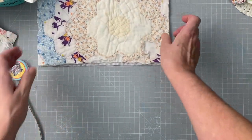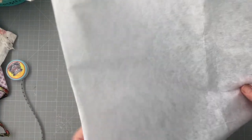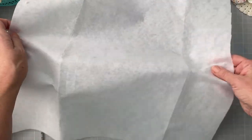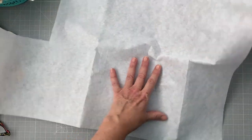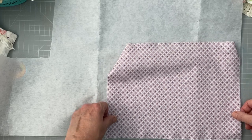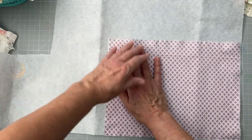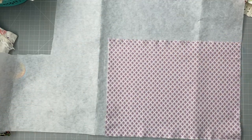Okay, now I'm going to use this as my template for the stabilizer. I'm going to cut it at size and then trim it once I have it cut, because I want it to be straight.